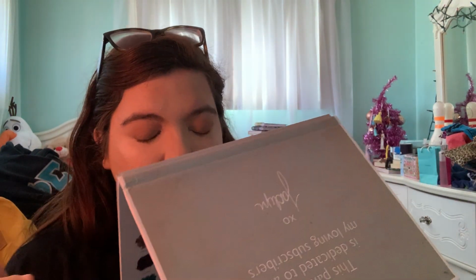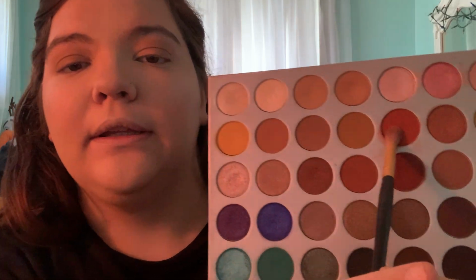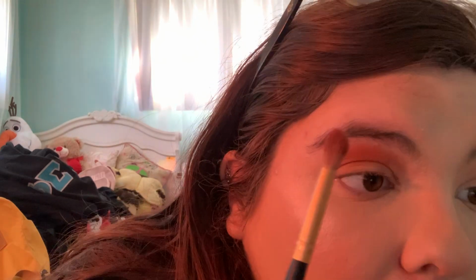Then taking a somewhat smaller, more tapered brush like this, I'm going to dip into, I believe it's called Hunt's, this red right here. And I'm going to put that on top of that brown. Just kind of blend those together. Trying to keep it a little bit lower in the crease.